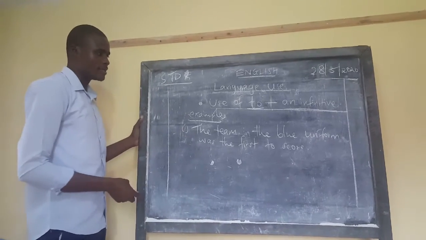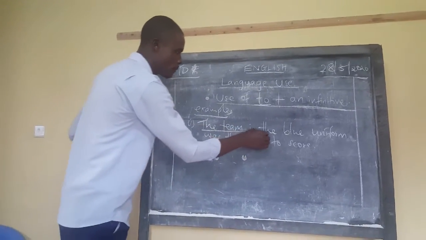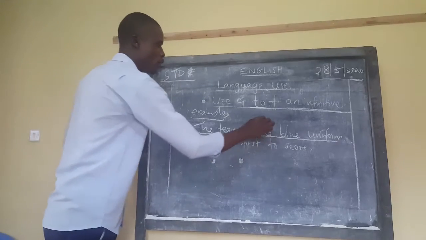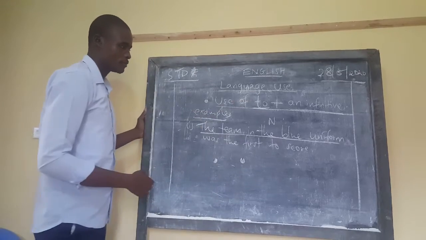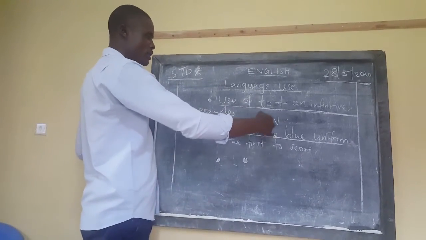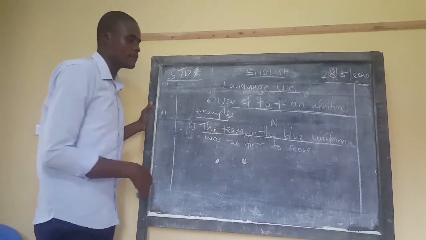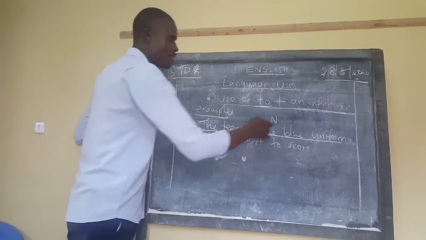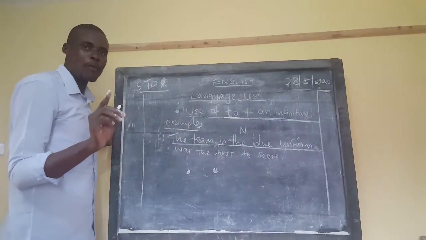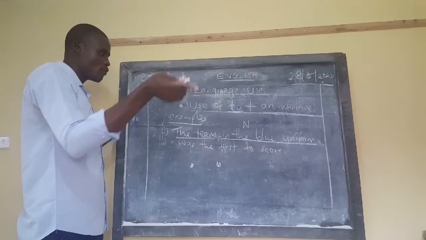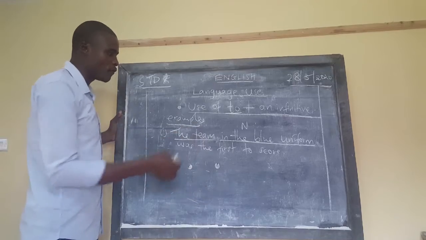So look at my sentence here, learner. You are seeing the team in the blue uniform, the yellow bit. So this one becomes our nominal. As I mentioned, it's our nominal, it's a group of nouns. And then after that, the team in the blue uniform. So if you look at whatever is written here, we have one noun here, that is the team. And then we are adding something, in the blue uniform. So learner, have you ever looked at the use of comma? A comma at times is used to add information.